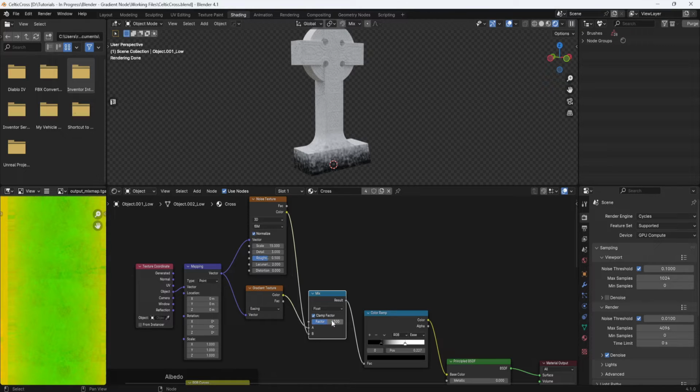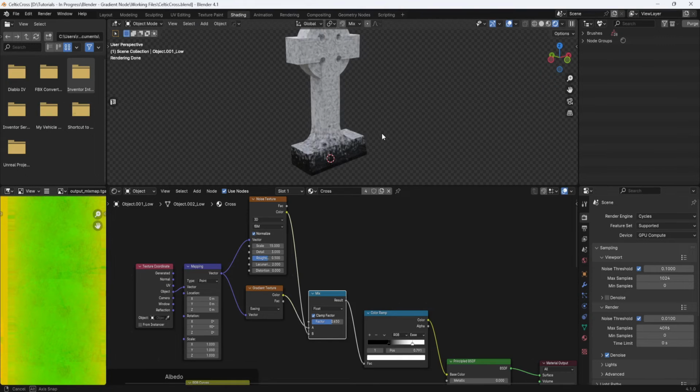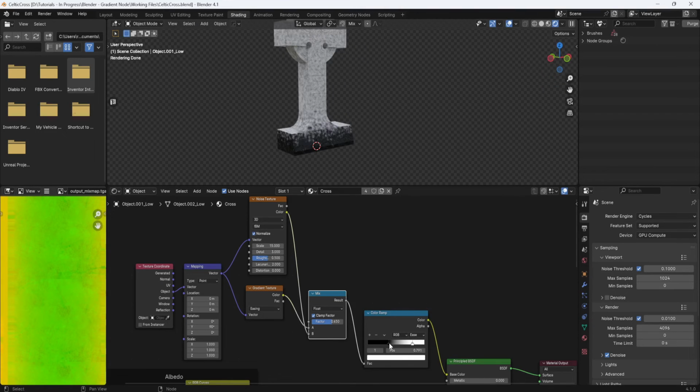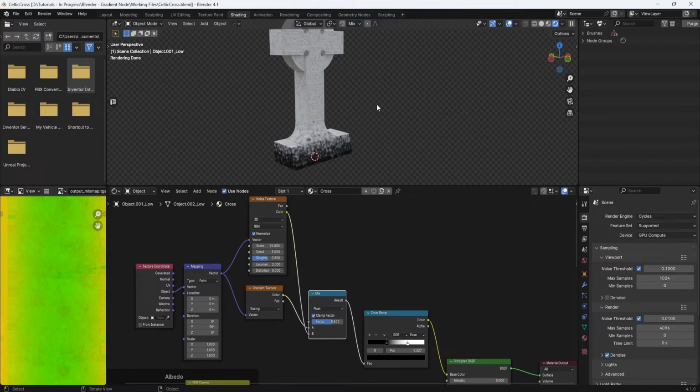I'm going to set the mix factor to 0.65, and then I can play with these sliders a little more till I get something, I don't know, maybe like that for now. It's probably good enough for now.